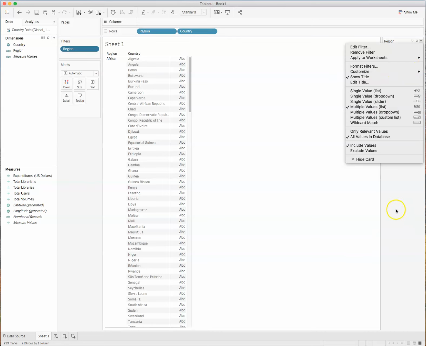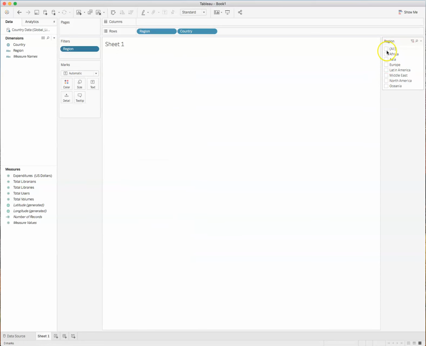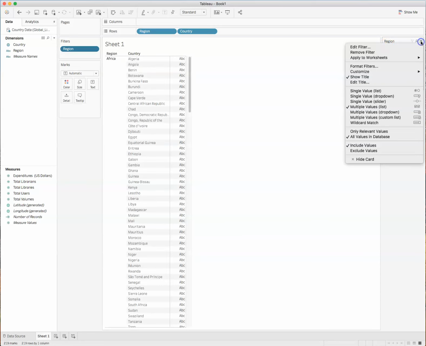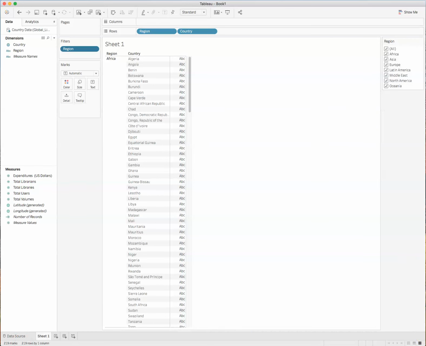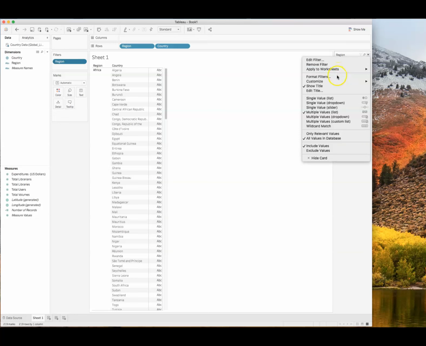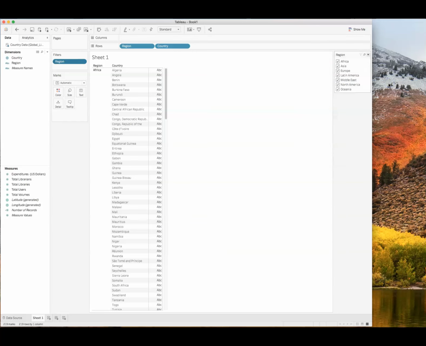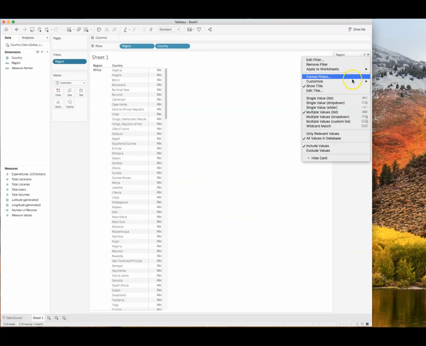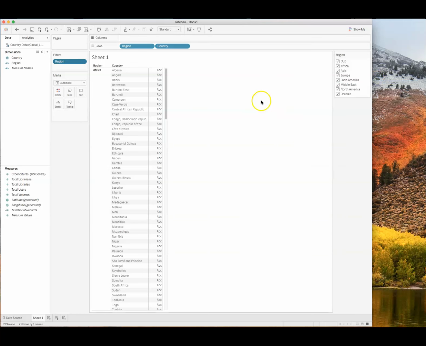So let's say I didn't want to have all as a choice. I could go into here. I could customize. And let me just expand this. So I could go in here and I could customize. I could show the search button, include execute, filter types. But notice here it says show all value. If I uncheck that, notice the all value is no longer included here. And I can add it back by just rechecking it.